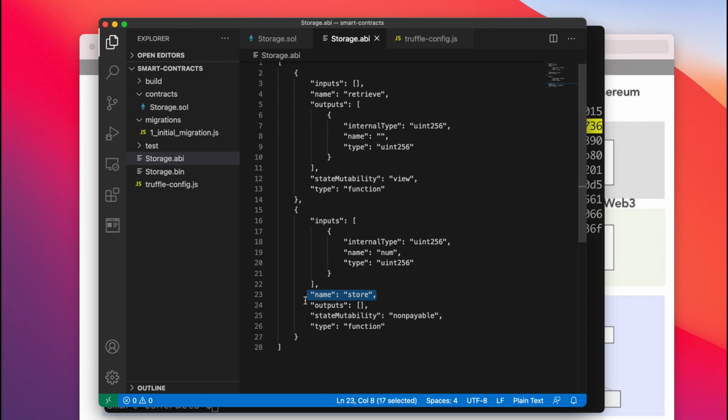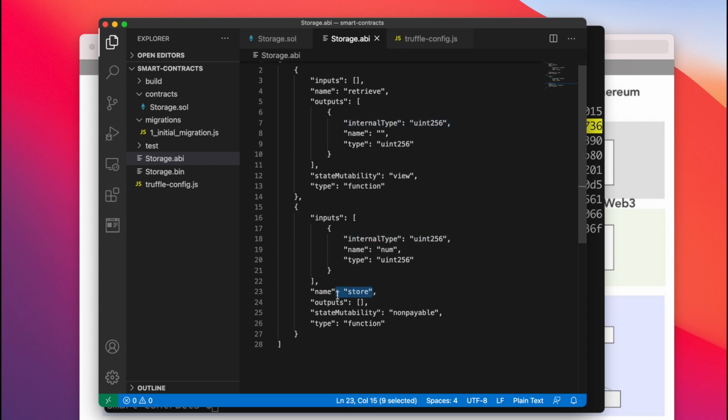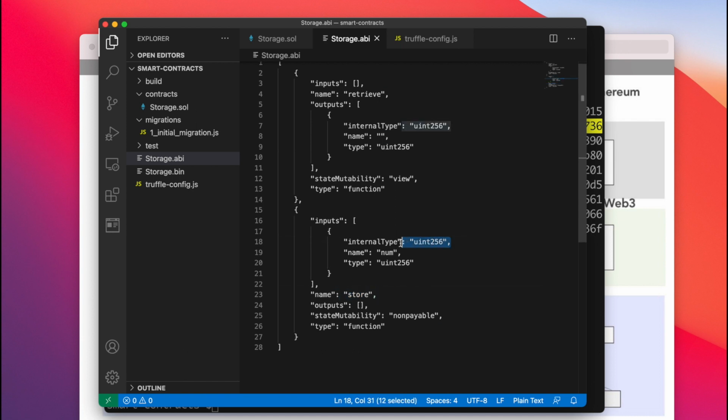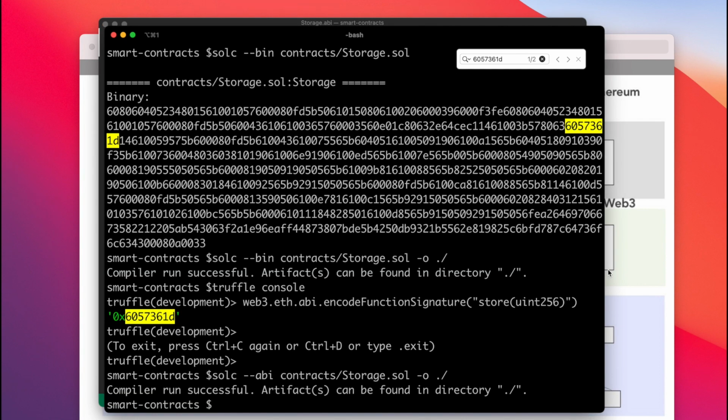We have everything we need, right? We have the inputs that we need. In our case, if we look at the store function, it has inputs. It has the uint256 as the input, which again is all we need, along with the name of the function to encode and figure out what the function signature would be. So right, this is where the ABI comes in. So our decentralized application would come into here, extract the function name that we want, extract the types of parameters that we need to pass in, and then take what a user, for example, passes in as a number, encode it all together, and send it to the EVM to execute.